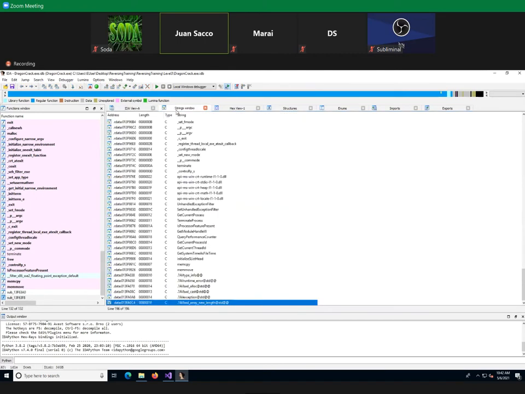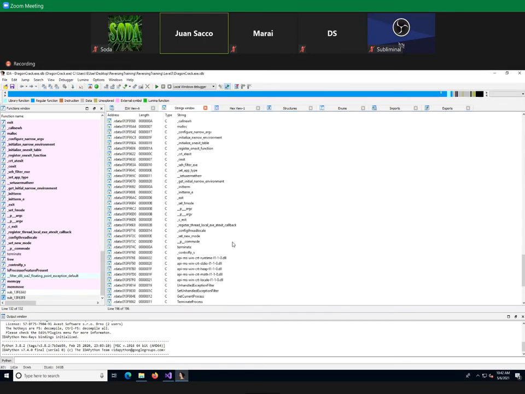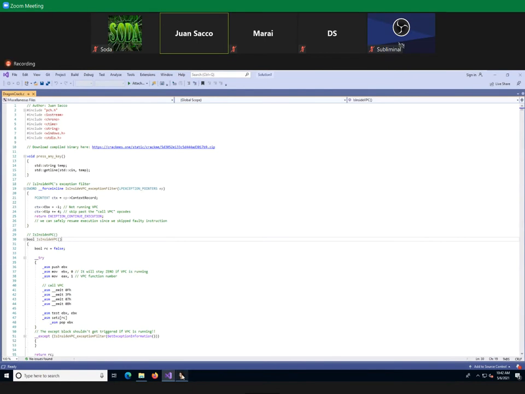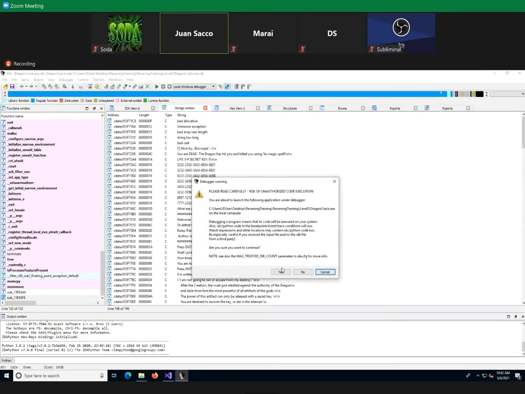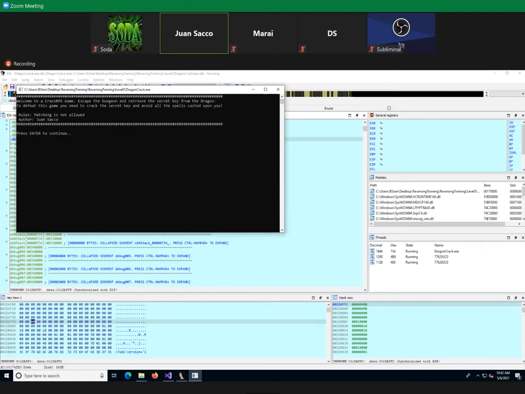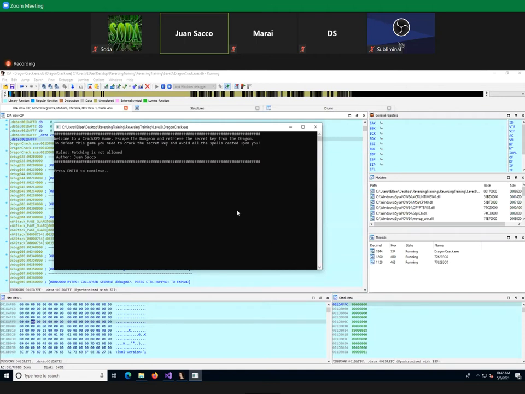All right, so the first thing to do is go into strings. We need to run it, of course, to understand what happens. So let's run it just like it is, and then we can see that it's doing some magic there. Basically you press enter, and then you need to follow along the game, right? It's already starting here with press enter to continue. Based on this, we already know where we want to start.